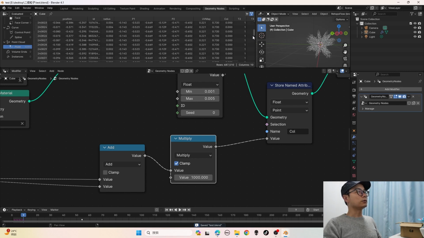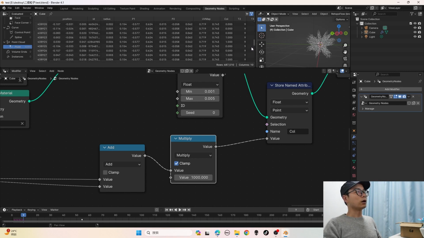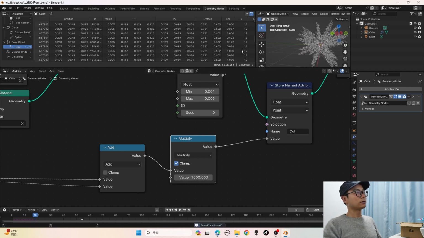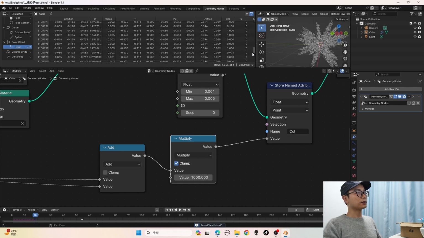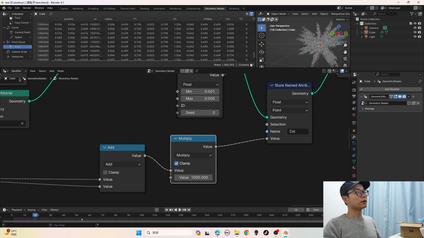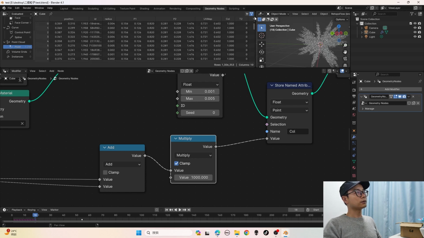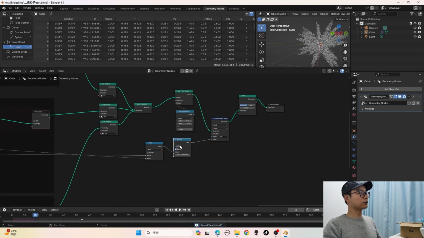Then the color will be like a 1. Let's make them play for more time. So let's check the velocity. Yeah, you know, it's just from 0 to 1.